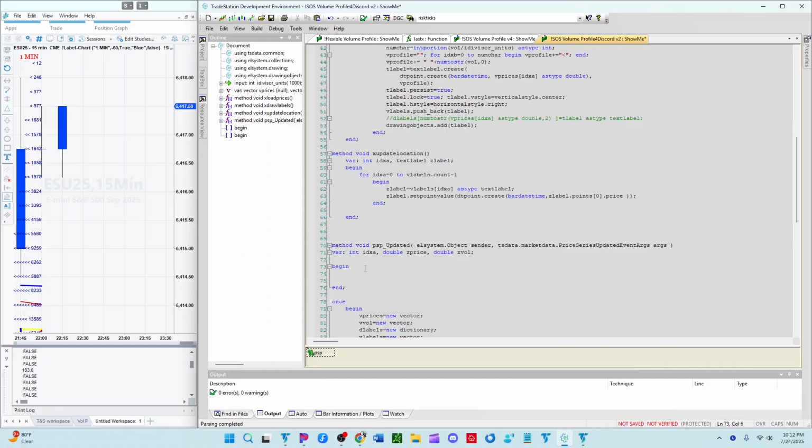and looping through. So for IDX of A is equal to V labels dot count. Yeah, I'm going to have to, because otherwise now I'm searching through the text label. I can't search through the vectors because the vectors just got us started. The vectors for the volume and price just got us started, but they're not associated with the text labels at this point.